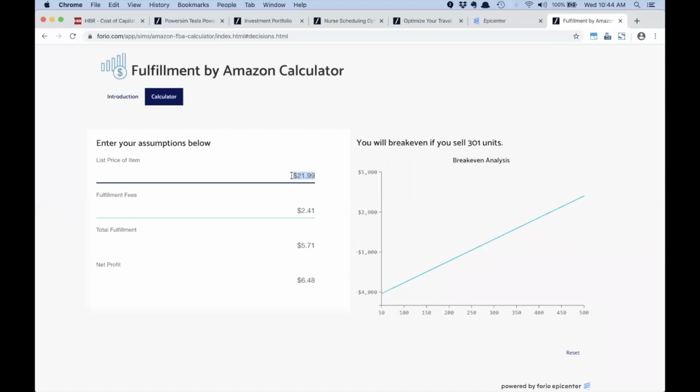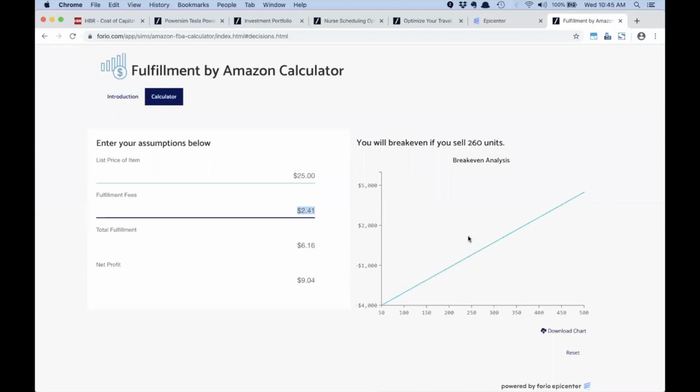And if I go in here and say change the price to $25, you can see it recalculates over here on the right and also recalculates the net profit here. Let's try another number just to make that more obvious. Let's try $23 here. You can see these numbers kind of changing as going through. Now, I think what would be nice here would be to have a line that is drawn at the 0 point, and unfortunately we don't have that in here, but that's something that we can easily add.